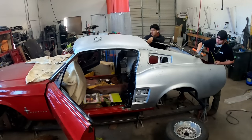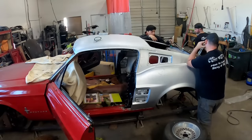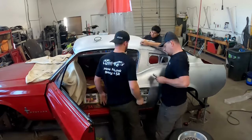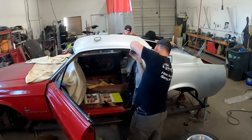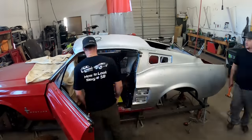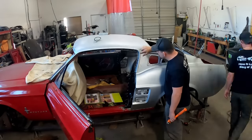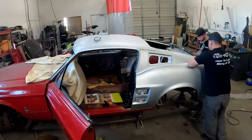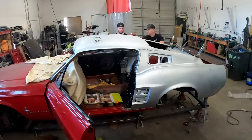Now, once you mock everything up the first time, you are going to throw a bunch of self-tappers in, clamps, etc. Make sure everything is lining up correctly. You need to take a look at your door gaps. That's why never do this if you don't have your doors mounted. You need to make sure that the gap between the quarter panel and the rocker is correct. Here we're taking a look at the corner of the roof and making sure that that's fitting correctly into the drip rail. Double and triple and quadruple check your measurements again and again and again.